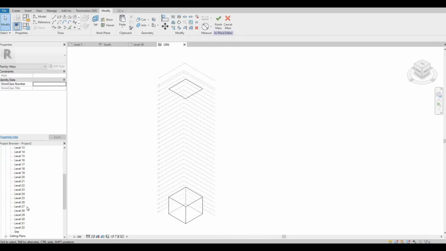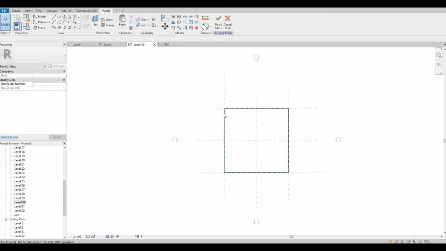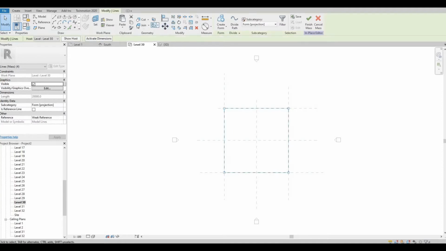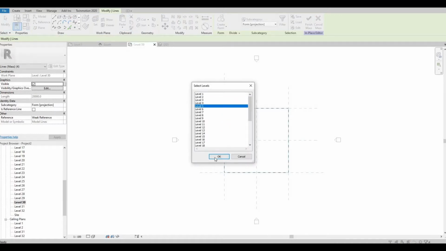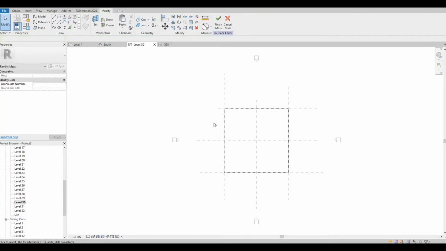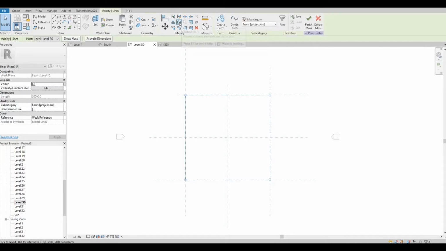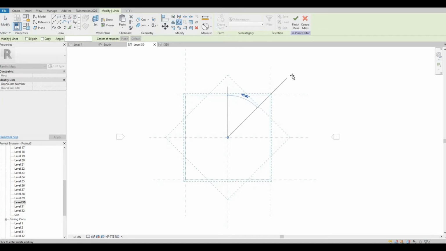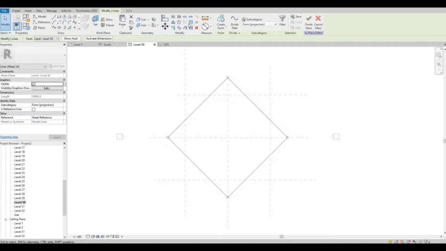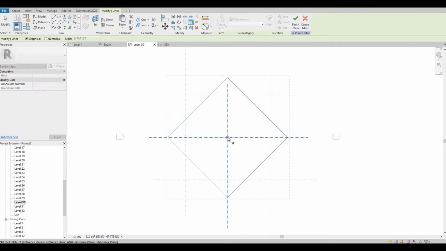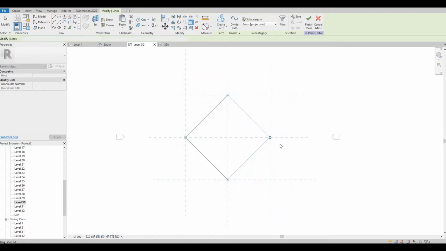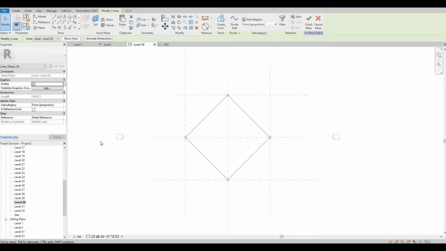Now we're gonna go to level 30. We're just gonna copy this again and then paste it to level 5. So we're still at level 30. Now what we're gonna do is click everything and then rotate it. We're gonna rotate it 45 degrees and then click on scale. We're gonna scale it from the middle, so click the middle and from the edge. So just like that, you were able to scale it.